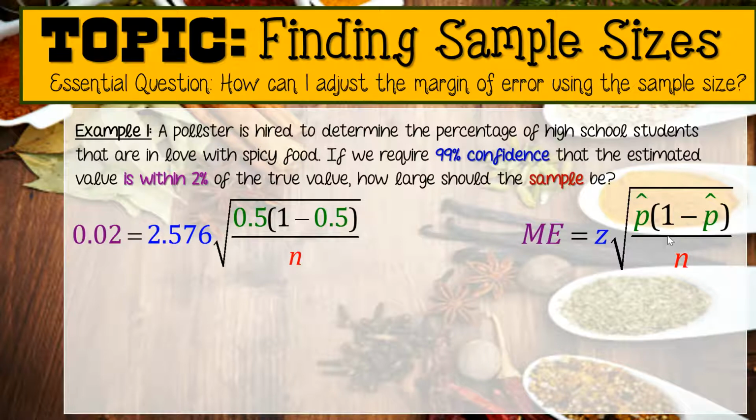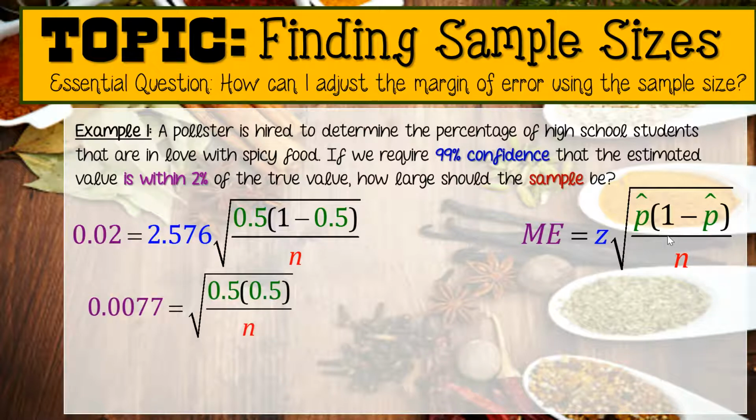Notice I don't have the sample. And notice for the p-hat, it doesn't mention anywhere up in the question what the sample proportion is. So when this happens, the safest bet is to go with 50-50. What this is going to do is give you the highest possible sample size that will keep you within 2%. And then if the sample proportion comes back to be 40%, guess what? You already know the worst case scenario. You know the maximum amount of people.